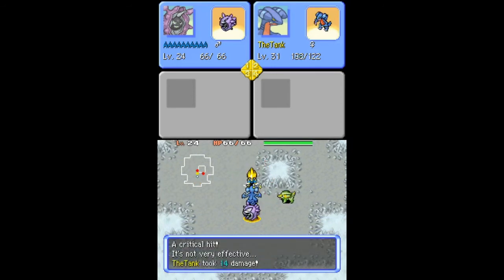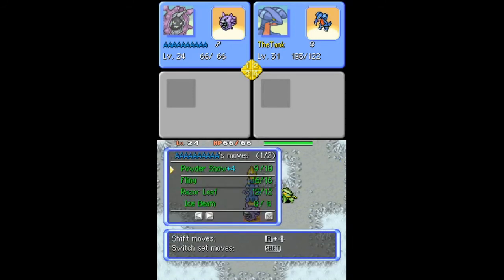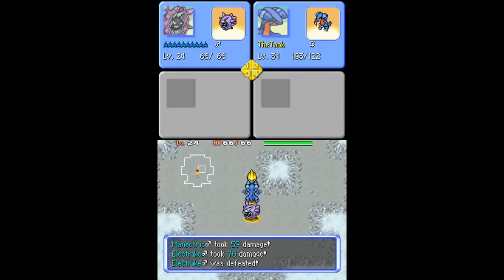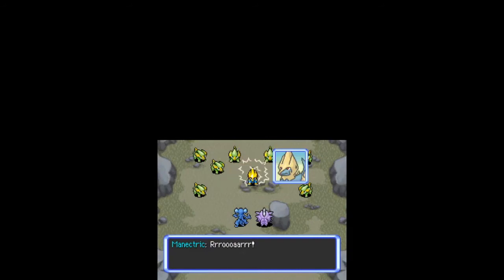Okay, I think I just... No! Powder snow. Kill it. Okay. That was probably the easiest I have ever fought that boss fight in my entire life. I was seriously worried for this boss fight, and then I just came in with powder snow and just swept the floor.